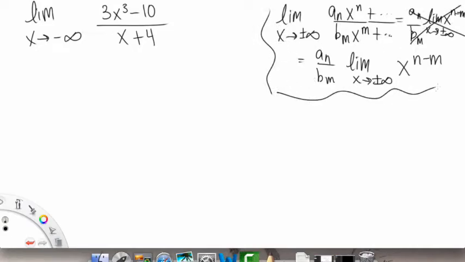Alright, so keeping this in mind, let's see what we can do with this. So our leading term on the top is 3x³. The -10 will go away in the long run as we're going toward negative infinity. The leading term on the bottom is just an x, x to the 1. Our 4 goes away.